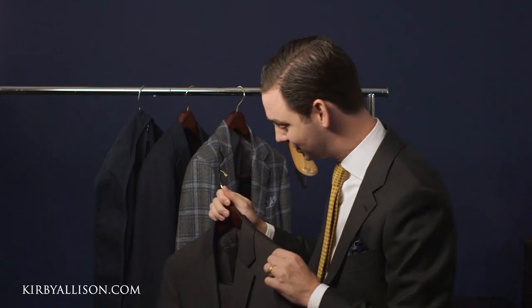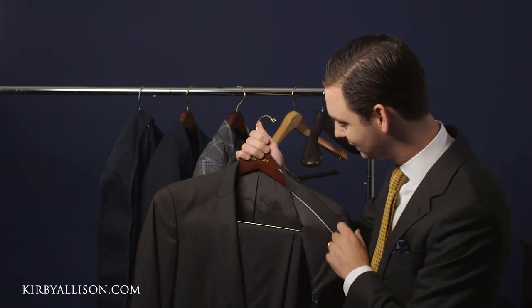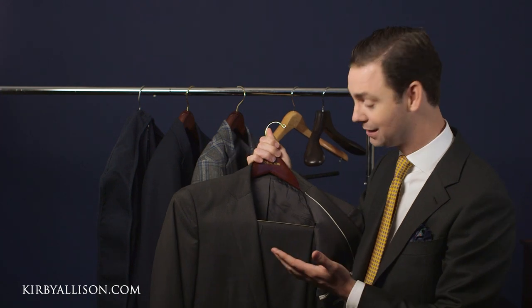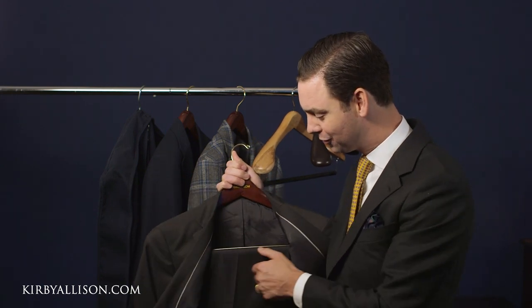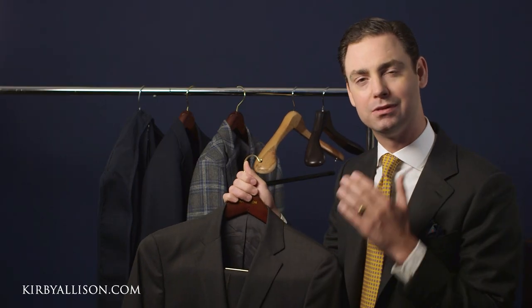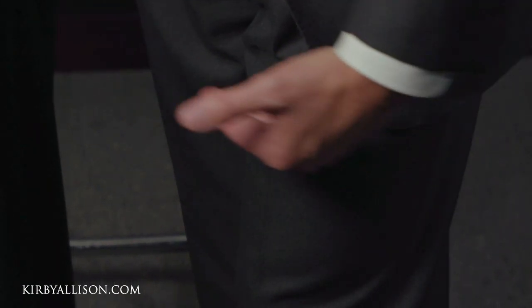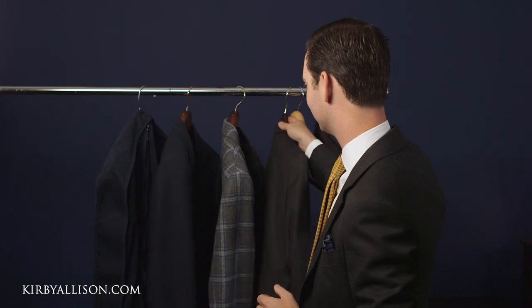This is an ordinary hanger from Nordstrom's — as you can see it's skinny, it doesn't offer any shoulder support, it's too wide so it's poking into the sleeve head. And it also has something I used to think was nice, but then when I actually met with tailors I learned is the worst way to hang your trousers: a locking trouser bar. It's a little wooden rod that wraps around a piece of metal, and the problem is that when you leave your trousers on a locking trouser bar, after a few days it forms a huge crease right across your middle thigh. You go to pull out your suit, put it on, and you've got a huge crease right across your middle thigh — and that is really what led to the creation of our luxury suit hangers.